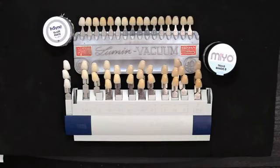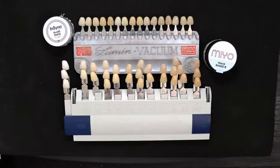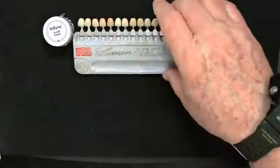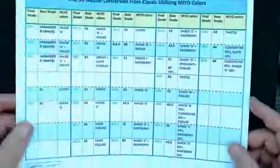So, what I did, and I want to give a shout out to a friend that has helped me a lot, and that is Karsten Klimek. And I hope I didn't mispronounce his name too bad there at the end, but Karsten came out with a shade guide, and I worked on it. And you know, there's so many 3D conversions floating around out there, and the one I have is one that Karsten had been working on, and I actually modified it a little bit to suit my needs, because we all have different perceptions of color somewhat.